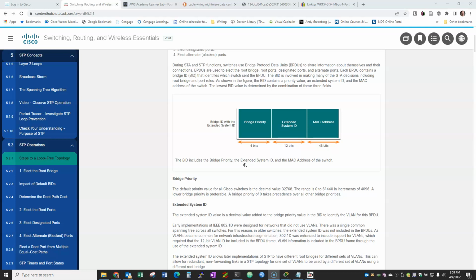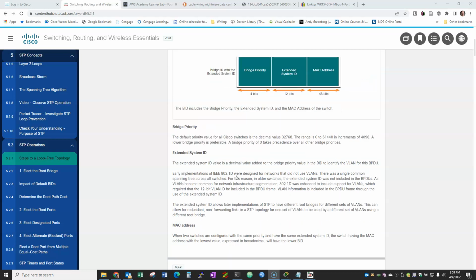Because I don't really have a lot of control over what the MAC addresses of my switch ports are, and those are determined at the factory, what the engineers who created this spanning tree protocol wanted to do was return some of the control back to the routing engineer.